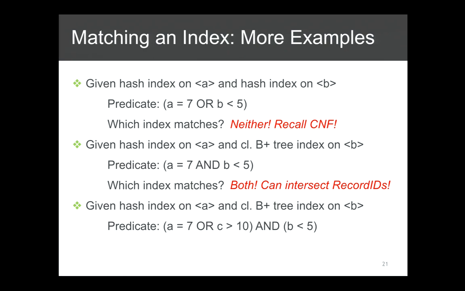Yep. You have an AND mediating two subpredicates, and these subpredicates only have a disjunction in them, or they are atomic. So this is conjunctive normal form. If you had a disjunctive normal form, you could rewrite this into A equals 7 and B less than 5 as one subpredicate, and then OR mediates C greater than 10 and B less than 5. So this predicate is already in conjunctive normal form. You have two of these subpredicates that are either atomic or they have only disjunctions mediated by ANDs.